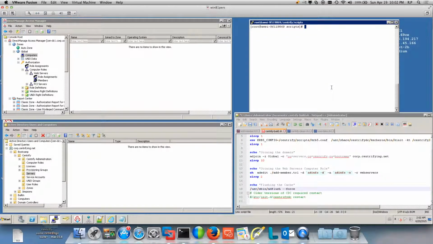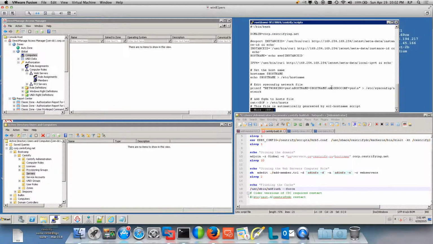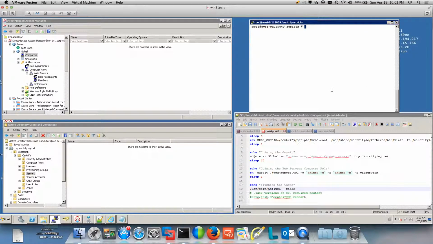If I show you the code here, all I'm doing is setting up my domain name, and based on the data that is provided through the REST APIs of Amazon, I'm getting my instance ID, which I'm concatenating to AWS, and then all I'm doing is a lot of CentOS stuff. That's it. But you need to do it for all systems when they are built. The rest is just some of the stuff that we did in the previous video.